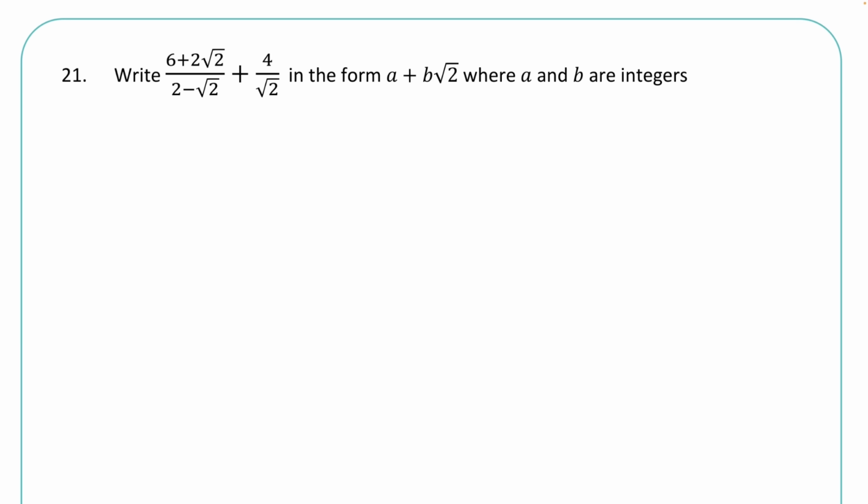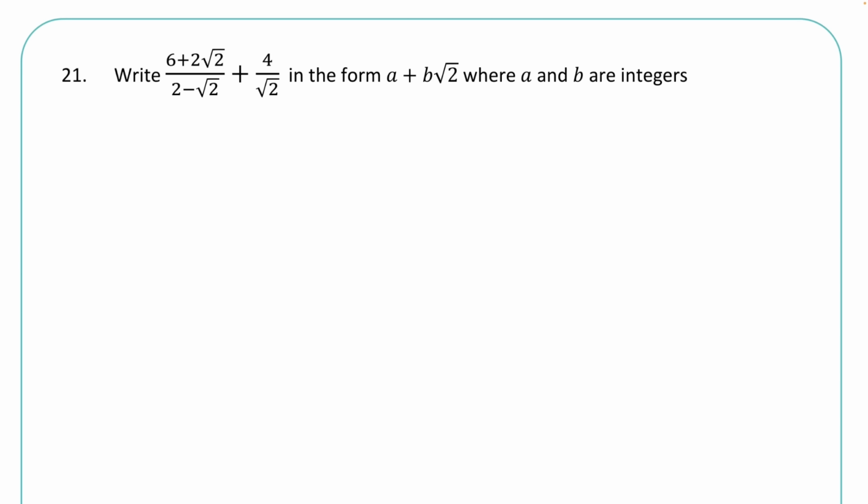Okay, question 21, we are looking at rationalising surds. So this is quite a nasty looking one. We have a surd on the left, add this surd on the right. It says it can be written in the form a plus b root 2, where a and b are integers. Now in order to do this, we're going to need to rationalise these fractions, we're going to need to make a common denominator, we're going to need to add them together, and we need to hope that it just ends up being a plus b root 2.